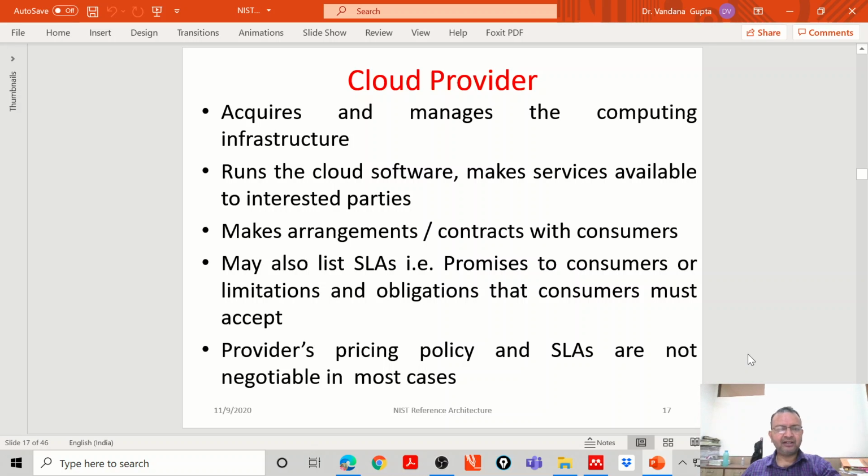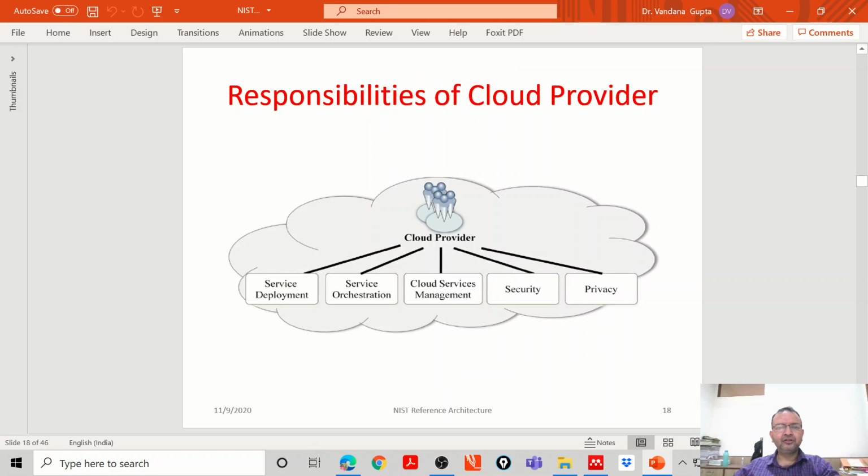The cloud service provider also provides its pricing policy, and in most cases the SLAs listed by the cloud service provider are not negotiable between the consumer and the provider. So these are the key responsibilities of a cloud service provider, such as service deployment, service orchestration, cloud services management, security and privacy.